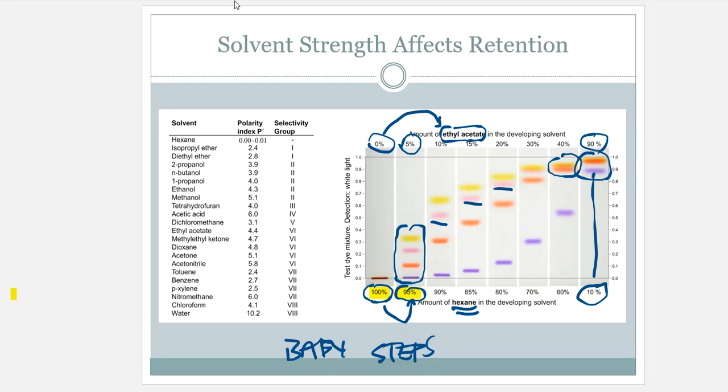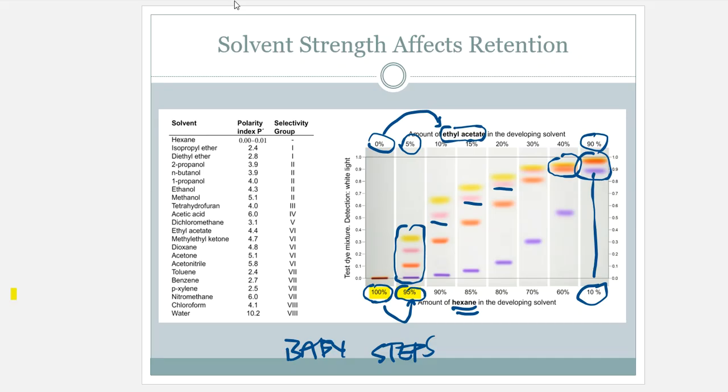Do not change these percentages by quite a bit, because you're going to see a drastic difference here in this one example, just in a 5% difference between the mobile phase compositions. So this is where we ended, and we need to now pick up off of this idea about solvent strengths and more a little bit about the mobile phases that can take place in a lab environment.